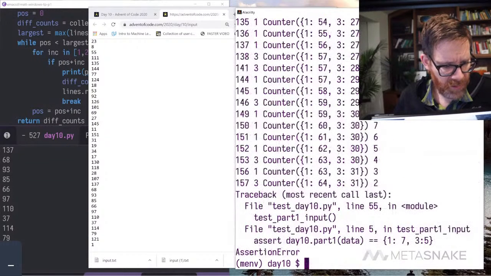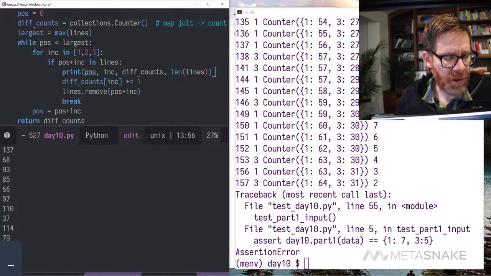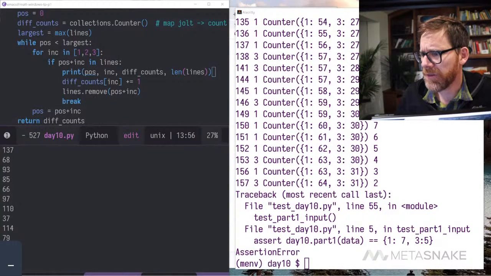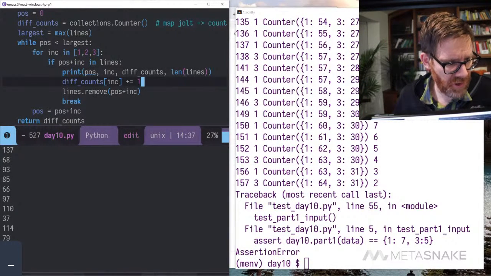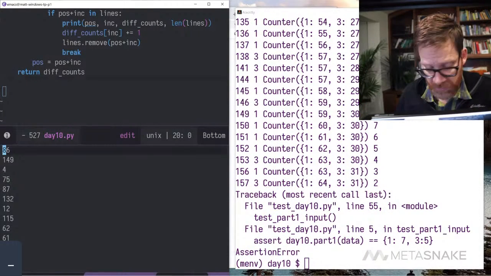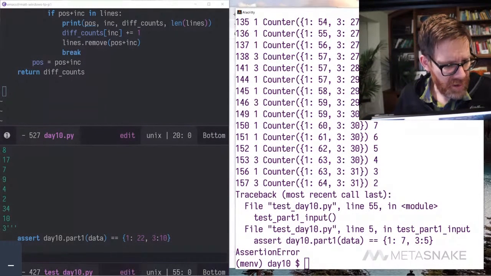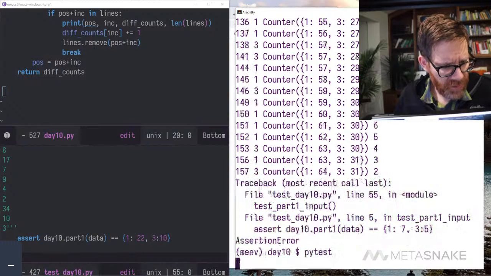Python test day 10. Jeez. Okay, well, sorry about that. Super annoying. Okay, so I'm going to go in and change my test here and get rid of that, since I just spent like, I don't know, 15 minutes doing stuff that was just because I downloaded the wrong file somehow. Get rid of that test day 10 and run PyTest here.